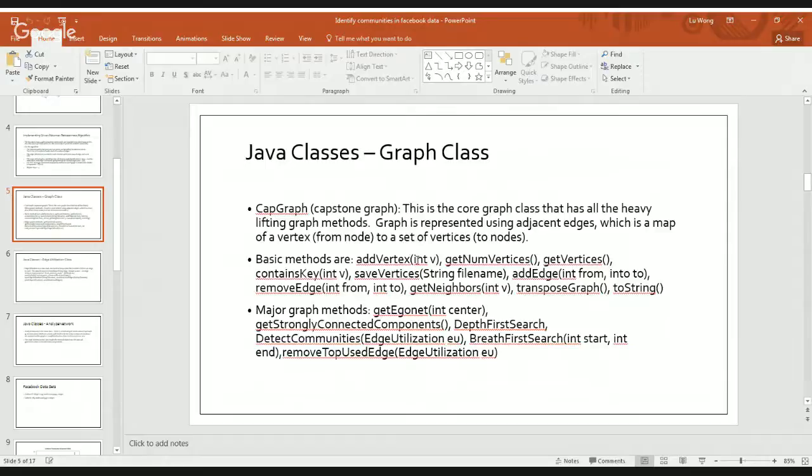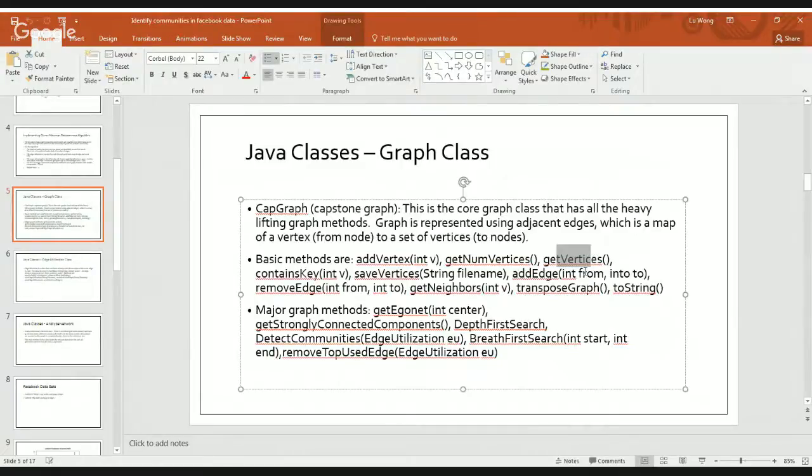I have a set of basic methods: you can add a vertex, and it will reply with how many vertices I have in my graph. This method supplies all of the nodes. I can also test whether a particular integer is part of the nodes.